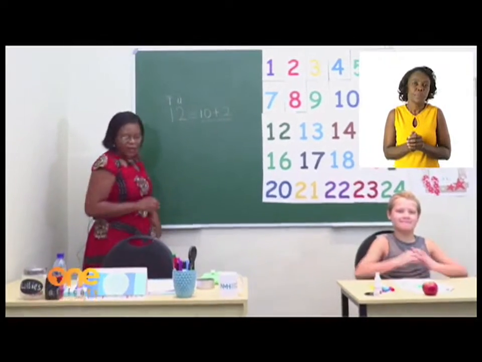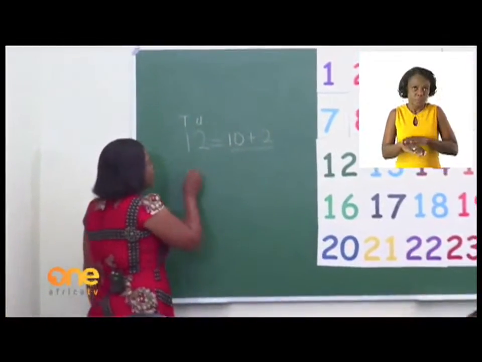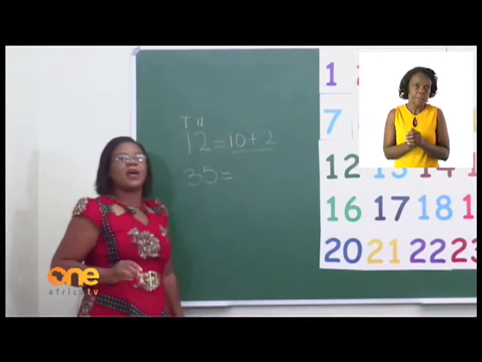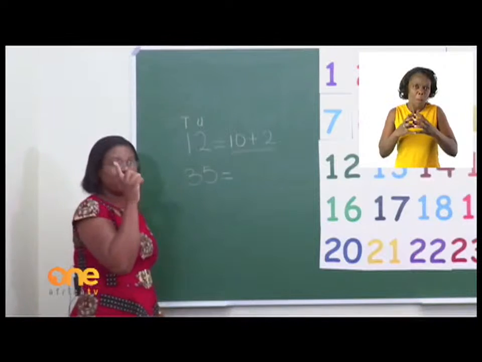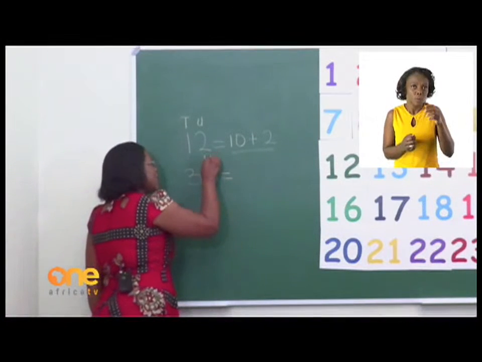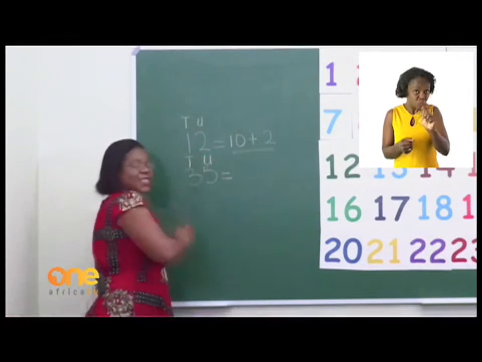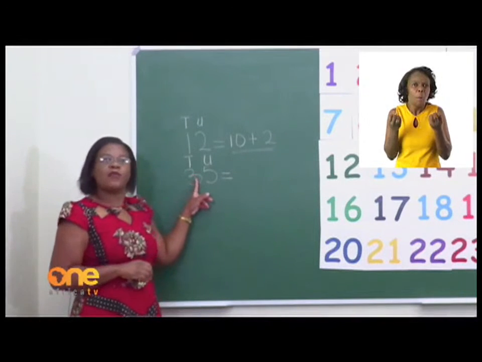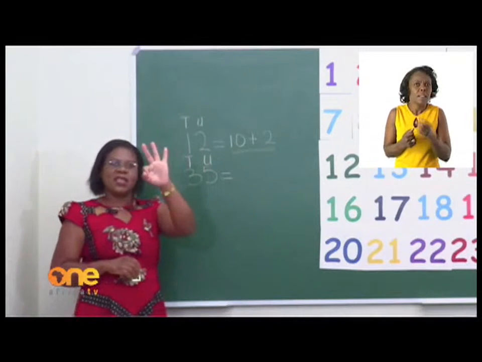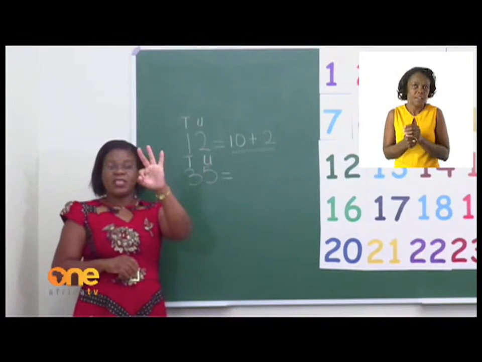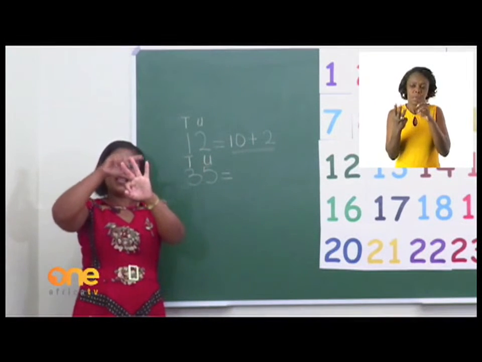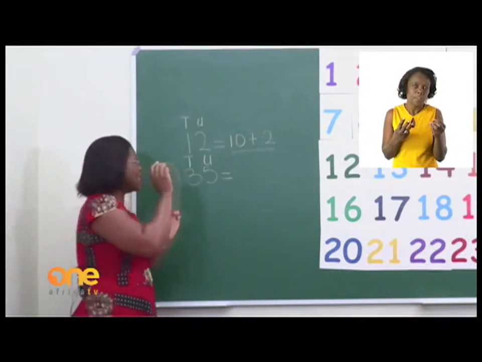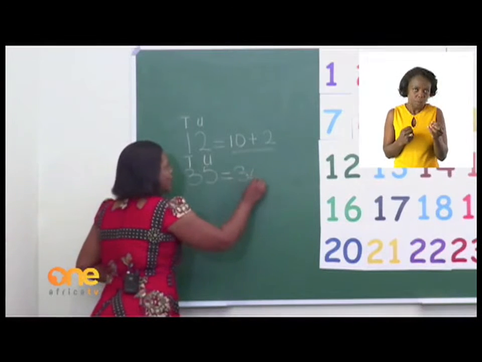What do we do? Okay, number 3 is 35. How do we break down 35? Remember to put the place values. That is a unit, and a 3 is a ten. Therefore, how many tens do we have here? We have 3. Count the tens: 10, 10, and 10. Therefore, it's a 30. 10, 20, 30. Therefore, you have a 30.